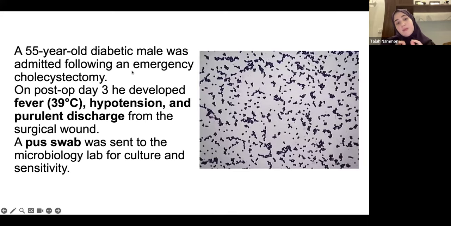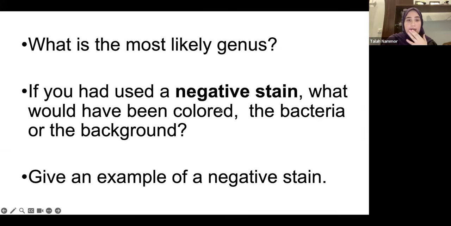Why did you decide it's diplococci? Let's take it step by step before we jump to diplococci. It's cocci. So what is a cocci? It's basically circle in shape. If you look at it clearly, we can't call it diplococci because diplococci is only two. But here we can see, for example, a bunch of three or a lot of these. So this is clusters. So we have gram-positive cocci in clusters. Okay, good. Let's go on.